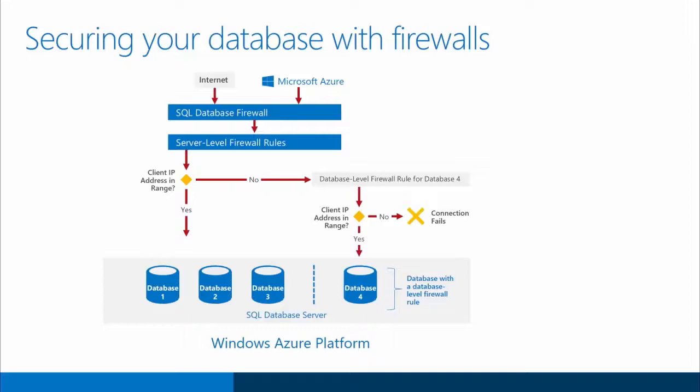And as an administrator, you want to have the server-level firewall because you're going to be administering, in many cases, many databases as a group. And you can do this through the portal or through the APIs. If you're configuring user access to a database that may move between servers because of a variety of reasons, for performance, for geo-replication, you want to have your firewall at the database level only, so that when a database moves from server 1 to server 2, you don't have the users not being able to access it because there's no firewall open.